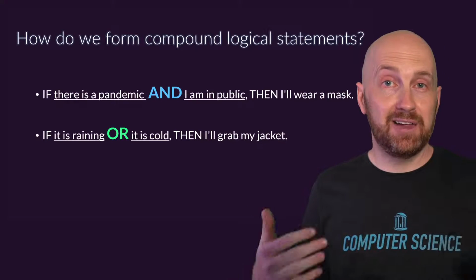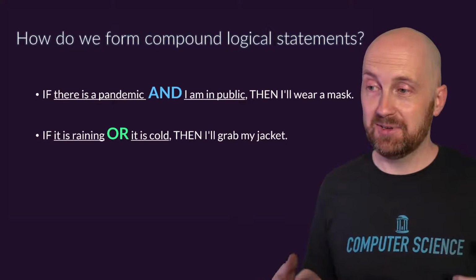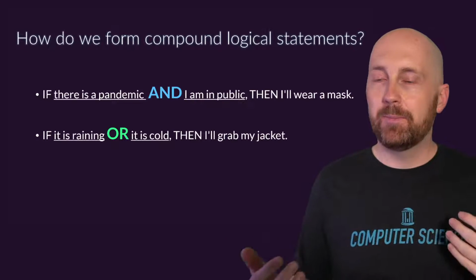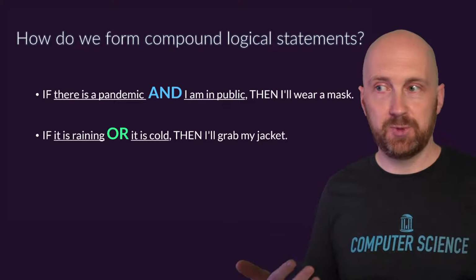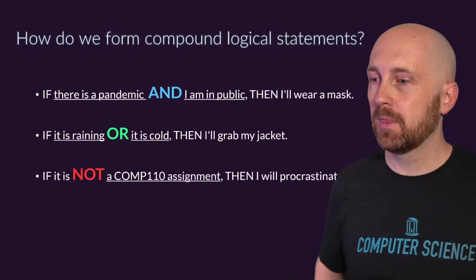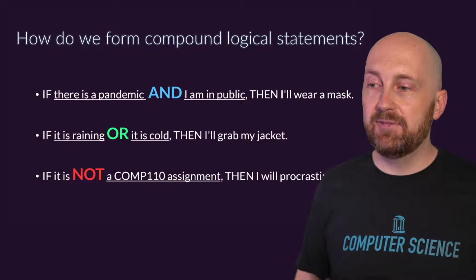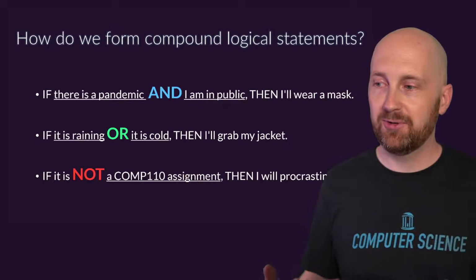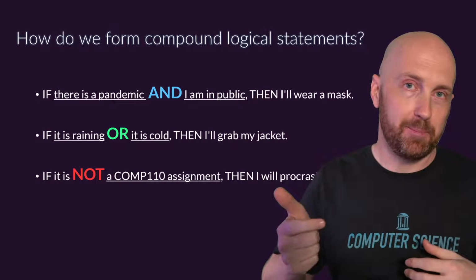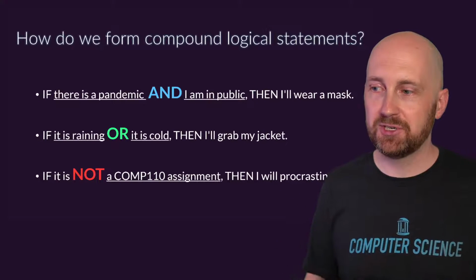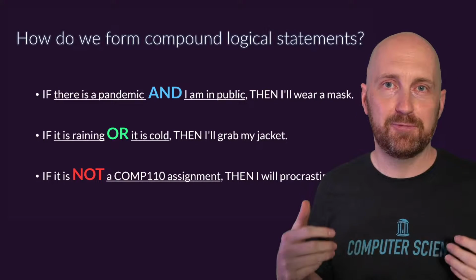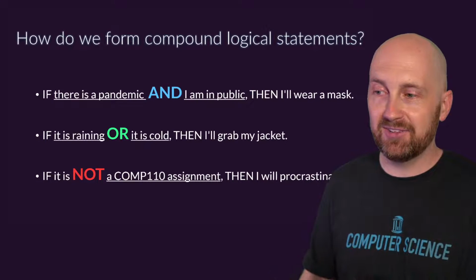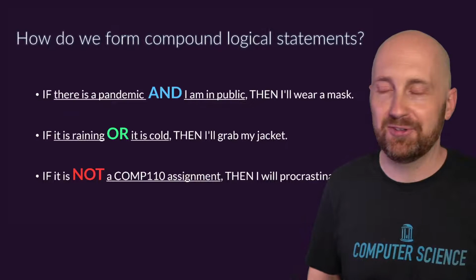And we're saying if either or both of these things, right? If it's raining and it's cold, then you probably want your jacket, right? But we're okay with only one of these two things being true, all right? And then lastly, if it is not a Comp 110 assignment, then I will procrastinate. So notice we can flip the logical assertions here and say, if something is not a Comp 110 assignment, then I will procrastinate. But if it is a Comp 110 assignment, then you will not procrastinate, right?